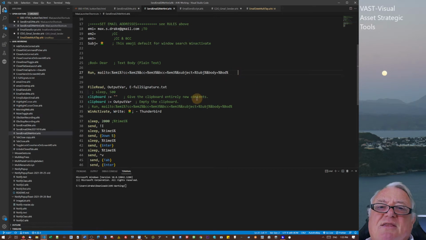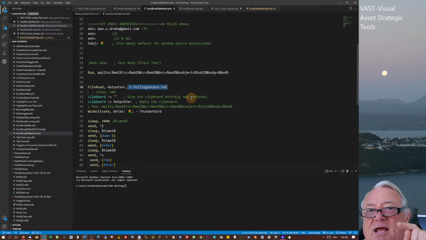Then the second thing that I'm doing is going through and getting my signature, which is the HTML text file. So it's just a text file with the HTML in it. Now, when I set up my signature and got it all working, I did try using, in AutoHotkey, you can use Send or SendInput or SendRaw, and then it just reads that file.